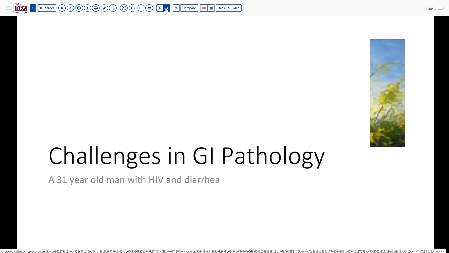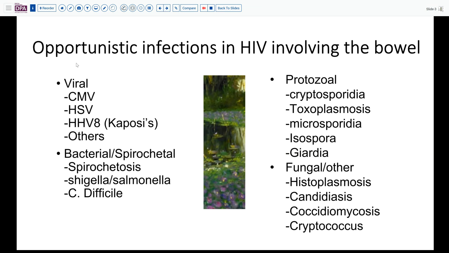Anyone with HIV and diarrhea, there's just a host of possibilities. When you think about the various infections that can complicate the GI tract associated with HIV or AIDS, it's pretty much a whole course in microbiology and virology as well as parasitology. On the viral side of things, CMV certainly can be an occult cause of diarrhea. HSV is less likely, and HHV-8, associated with Kaposi's sarcoma, is less likely to produce diarrhea. But there are other viruses like rotavirus that also can occur in this setting.